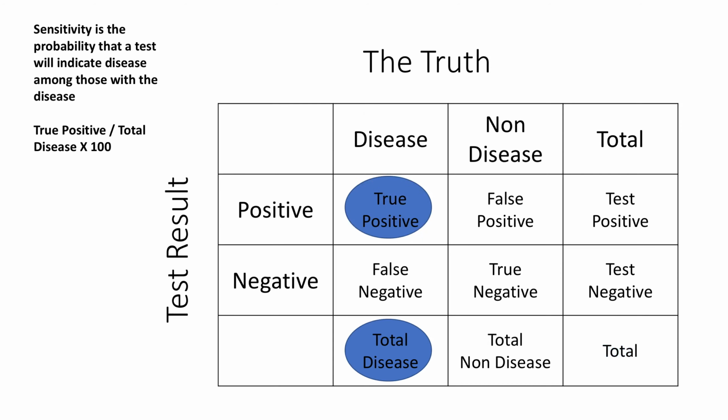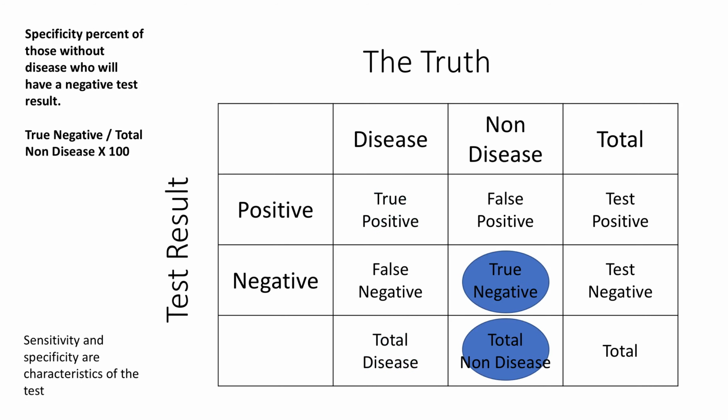Sensitivity of a test. Okay, so now getting into the test characteristics and not the population characteristics. So, given the sample, the sensitivity of the test is the probability that that test will indicate disease among people with the disease. So it's the probability of getting a hit. So saying that they have the disease and they do have the disease and the test came out that way, divided by the total number of people that actually have the disease. And this is just like how many times you got it right for just the people with the disease. So how sensitive are you at detecting that disease?